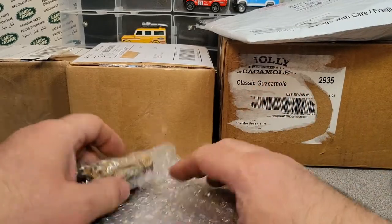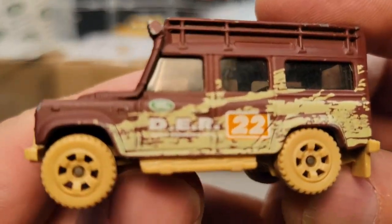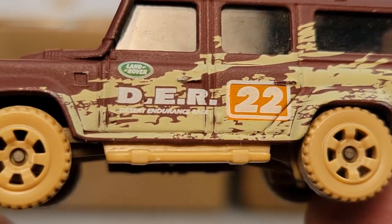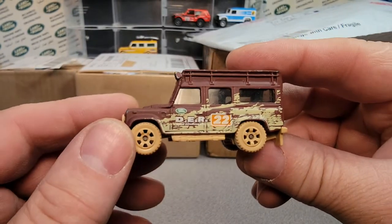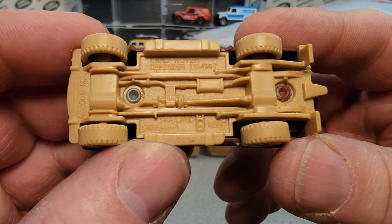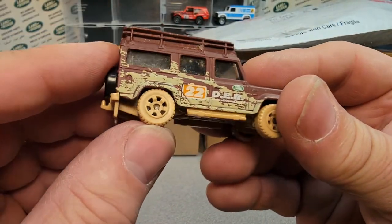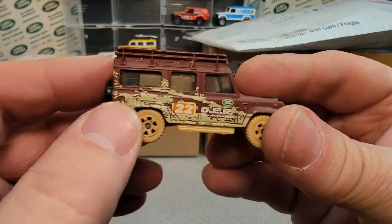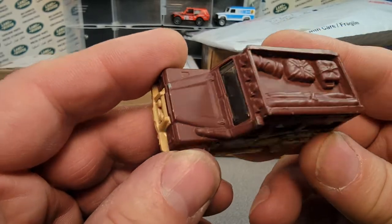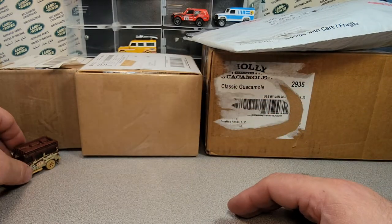Let's get all this tape off. Ba-bam! We have got ourselves a D-E-R - Desert Endurance Race. That's right, Desert Endurance Race, number 22. This is the old Matchbox Defender 110, 1997. This is the full metal jacket, as I like to call it. I really like this one. They got the plastics all one color. It is the sand color because it's the Desert Endurance Race. Really nice. Not too crazy about this brown, but very, very nice. I like it a lot.